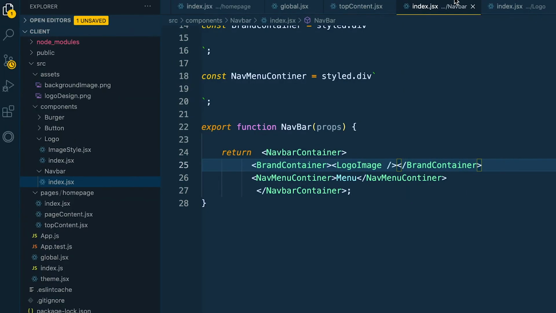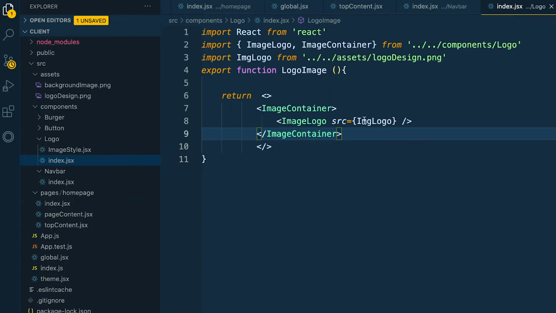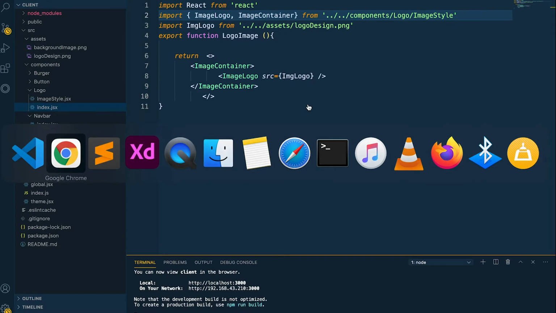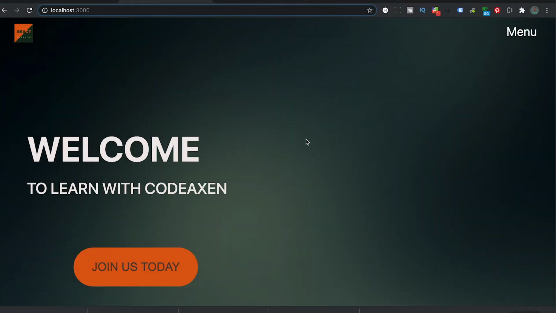Image container, image style. Okay. Alright, so now our logo is right there.